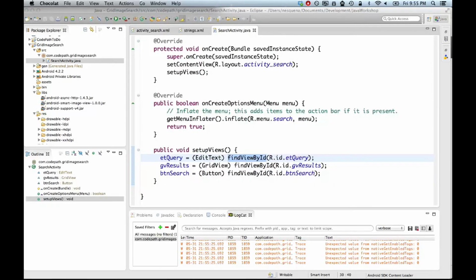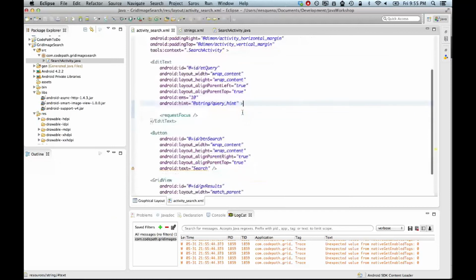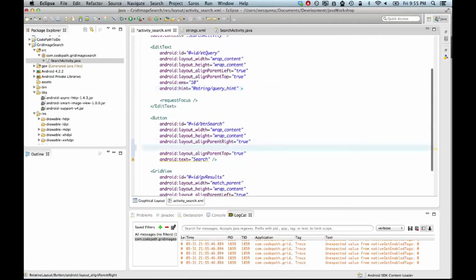Now that we've done that, let's go ahead and attach the actual event listeners. What that means is we want to hook up the click handling that will allow us to search our application. So going back to our layout, notice this button is what we want to be able to click, right? When we click the button, it's going to show the items. So I'm going to switch to the XML actually. I'm going to find the button here in the XML layout, and I'm going to add the onClick property. The value of the onClick property for the button is the name of the method that you want to have run when that button is clicked. So let's go ahead and call this onImageSearch.